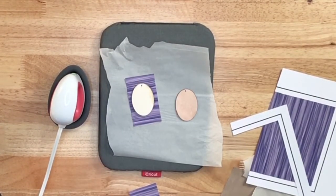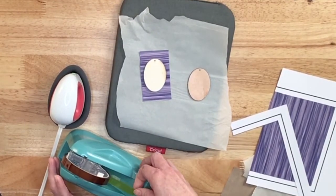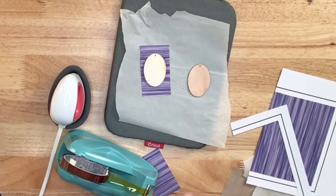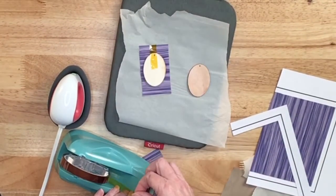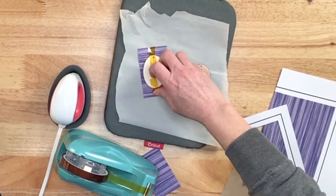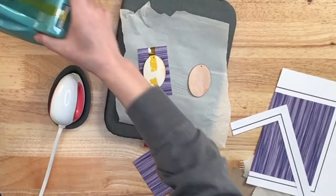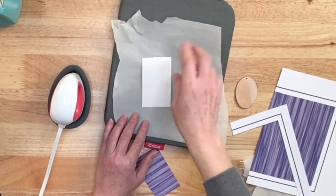Actually, I think I'll tape it to my piece of wood first. This is just heat resistant tape that is meant to be used with high heat. And by taping it down, it's just going to help assure that we don't get a ghosting effect or a blurred effect. Hopefully, that's the plan.